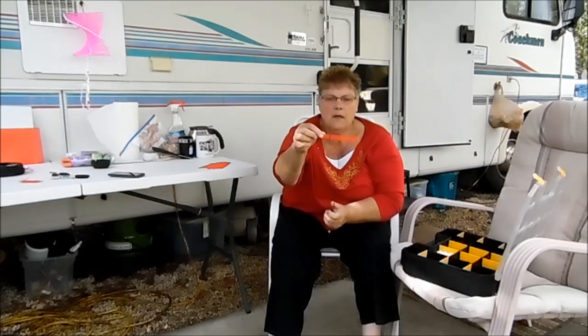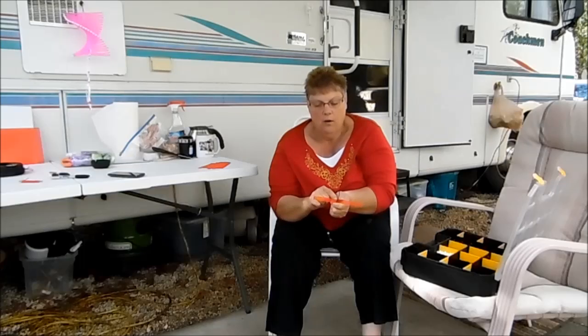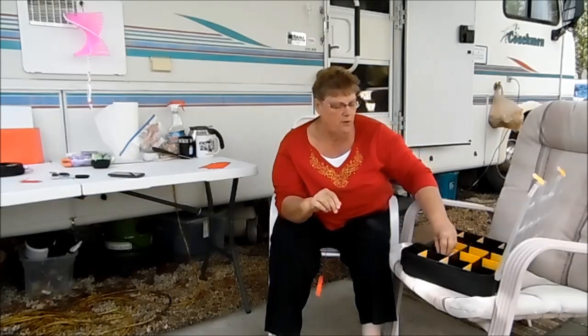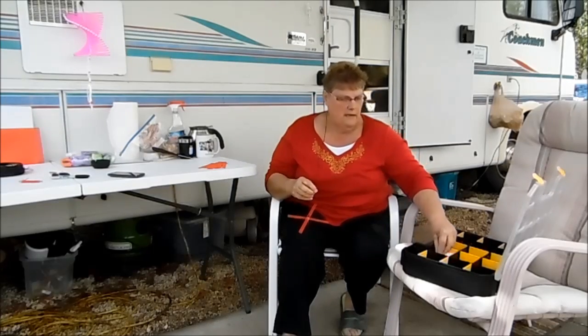Then I take this, and you can see the mark that Jack puts in for me, and put it right in the, as he told you, he counted down 3. Well, I put it down in the middle, okay? Then I put another bead on, and then I put another one of these on, and then so forth.